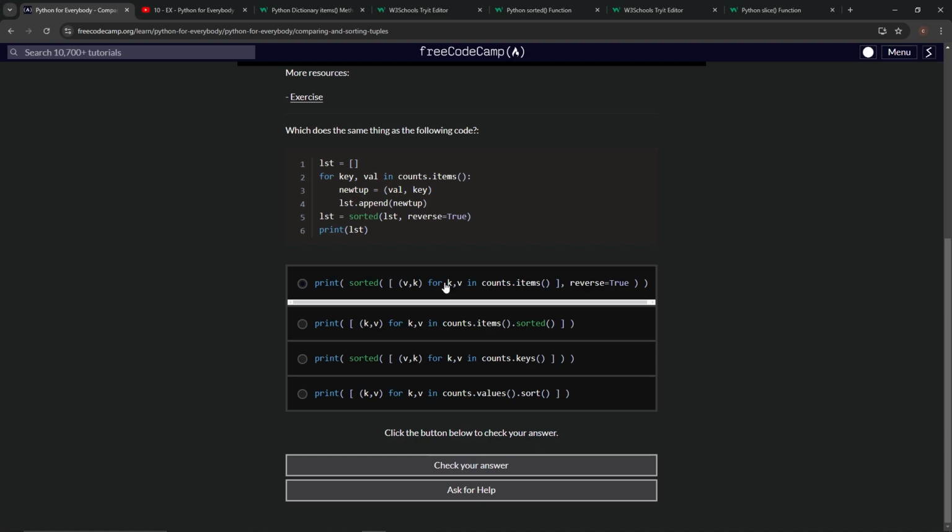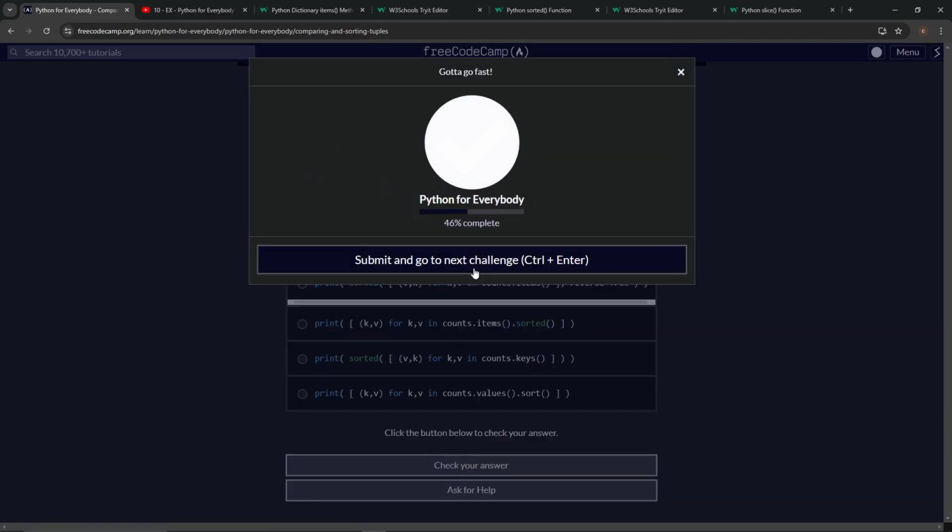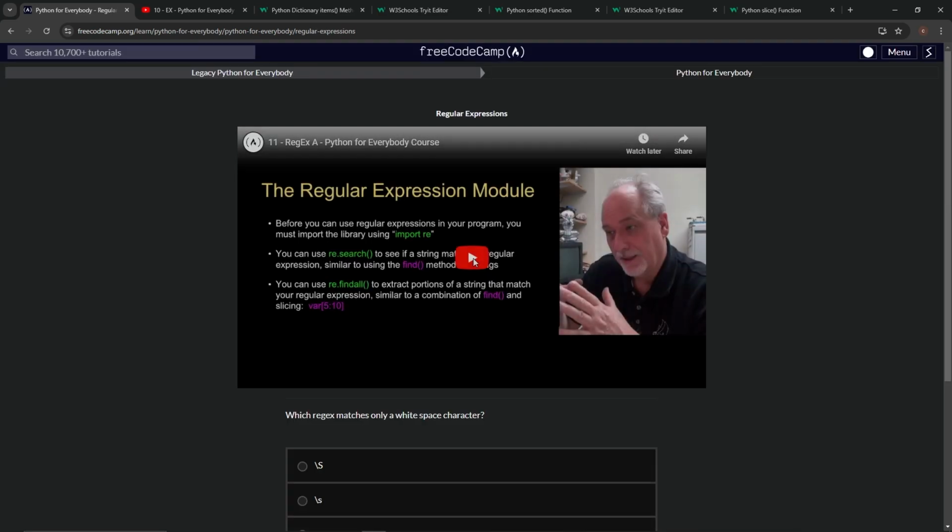Because of this secret thing. I don't remember what the thing does. I know it does this. This does this for YK. Wait, no, pardon me. So yeah, whatever we say in the for loop, we're going to have in a tuple in front of that the opposite in counts.items, and it's going to know to do all this. All right. So this right here knows to do this. And that's basically all you can say about this. This is just a shorthand of this that Python has inside of it. Check the answer. And it did work. And submit it. All right.